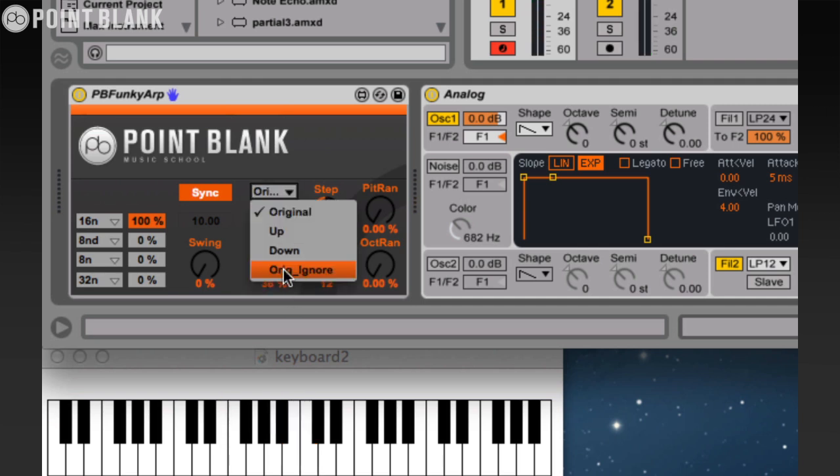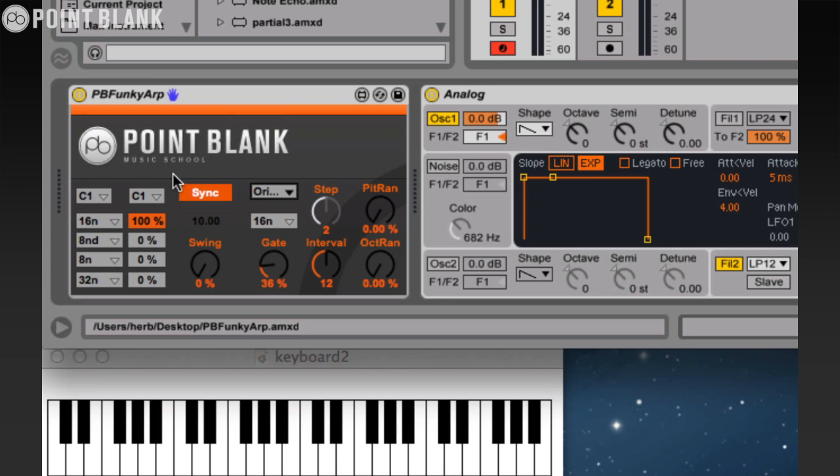And then there's a final option from this menu here, Ignore. Now this is fairly unique to this arpeggiator, and what we can do is specify a note which the arpeggiator ignores. When you choose this mode, it will inactivate the step control, so you won't be able to go up and down the octave. It will ignore the note C1, but we can also specify a whole range, so any note between C1 and E1. It will ignore those notes, and when arpeggiating, put in a rest whenever those notes should be playing.